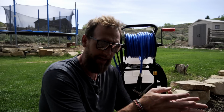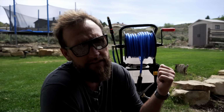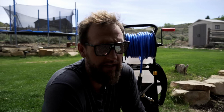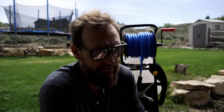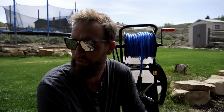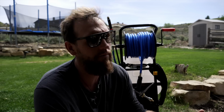Okay, so today I'm actually going to just go ahead and test it out. I'm going to run RGS on my lawn and on Danny's lawn. Now, this thing's putting out 0.8 gallons per minute, so I'm going to spray with that at a per thousand rate of 0.8. I want to put in 6 ounces of RGS per thousand. Between the two of us, we have about 5,000 square feet. So I'm going to put in 30 ounces of RGS, and I'm going to put in 0.8 times 5, 4 gallons, I guess. 4 gallons of water is going to go in there too.